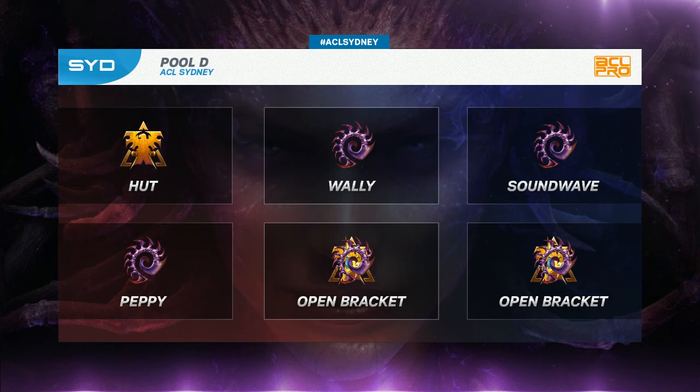Hut, Wally, Soundwave, and Peppy, we just spoke about them in Pool D. Hut, definitely the favorite in my eyes, and then we'll have to see actually who's the second. I mean, Wally probably has the upper hand on Soundwave and Peppy, but like we said, both of them do have a shot at taking out Wally. It sounds like Peppy's getting a bit of hype behind him. That's pretty cool. Yeah, definitely. The people in chat talking about Peppy, you talking about Peppy, Hut talking about Peppy. I didn't realize Peppy beat him. Yeah, exciting. And actually, like you said, he came in the championship bracket. He was doing very well.